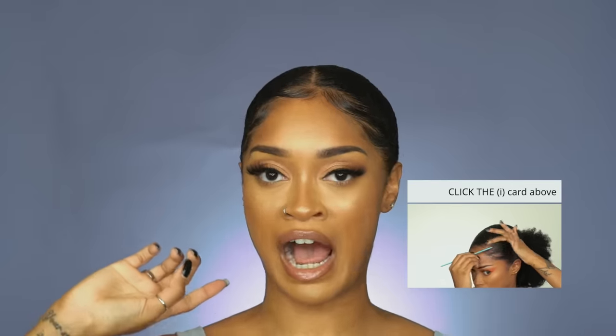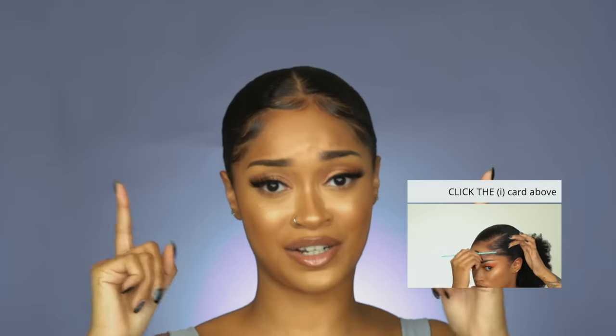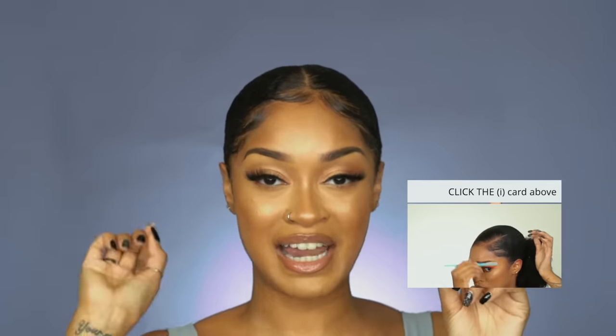We're gonna get started and jump right into it. If you want to know how I got my 4a hair laid like this, go see my last ponytail video — that's all about the slickness. I'm gonna put it in the iCard; I'm never really sure which side it goes on but click the video and it'll open in a new window so you can stay here, sip your tea, learn some new things, and that video will be waiting for you like a valet car.